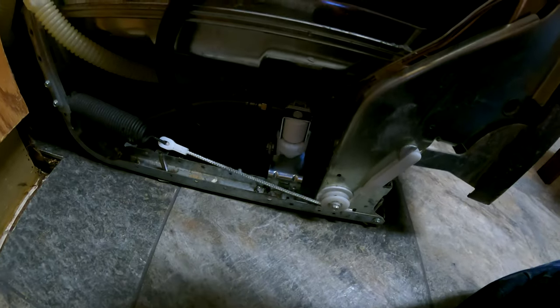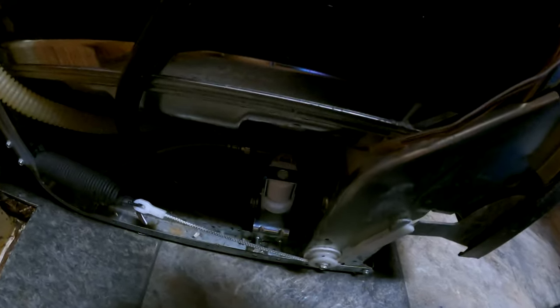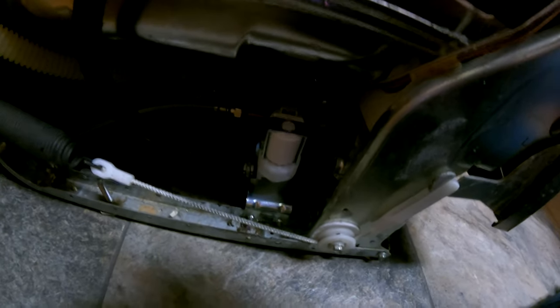I know you can't see it really well, but I turned power on, I turned the dishwasher on, and I started filling the dishwasher, and I can actually hear it filling now, so pretty sure that was the problem, but we'll check it here in just a second, make sure.